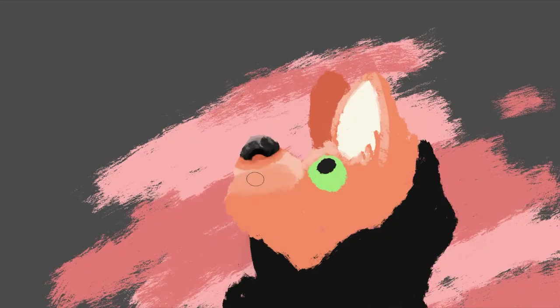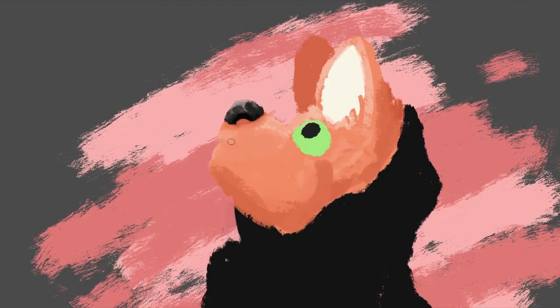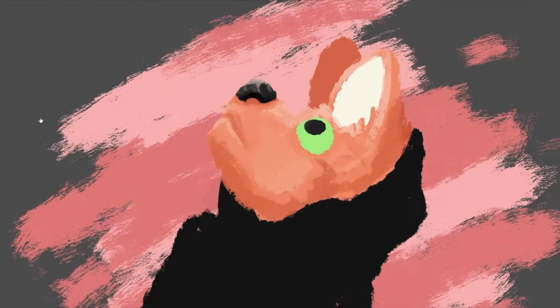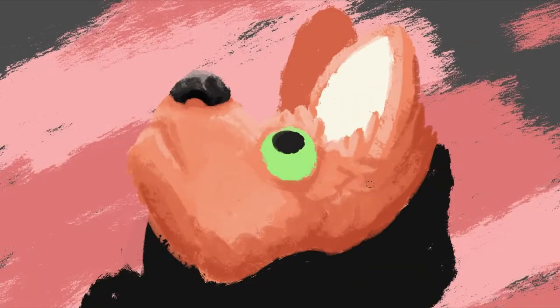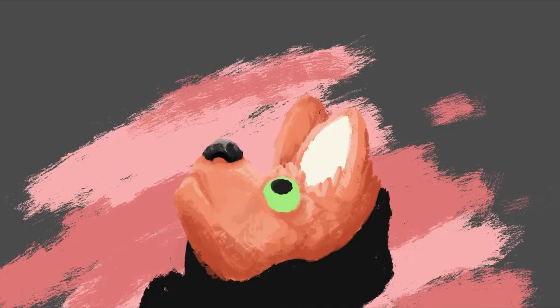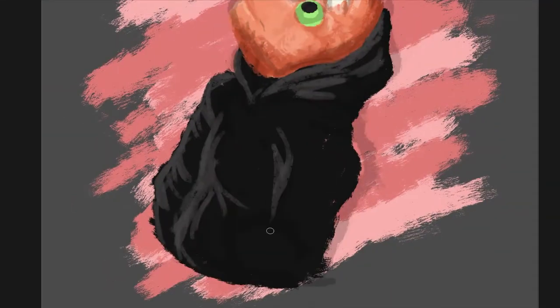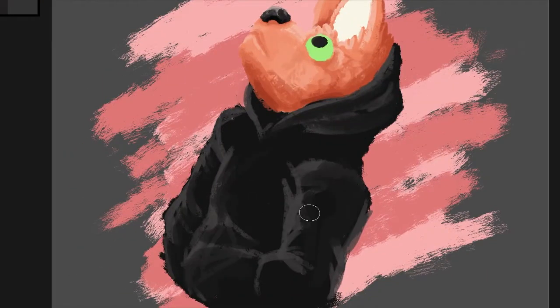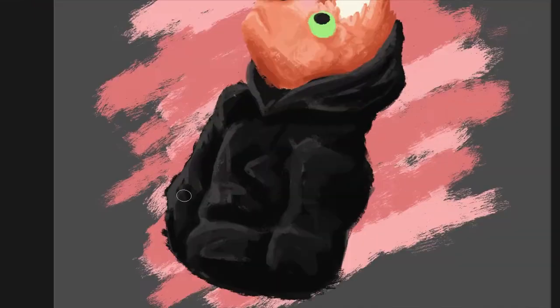The pressure sensitivity and blending — what I've learned so far is you have a base color, then you pick either a brighter or darker color depending on shadow or light, and apply it at the edge. At the very edge between the two you pick an in-between color. If you have pressure sensitivity set to opacity rather than size, you can lightly press to get that in-between color, pick it again, and keep blending things out more and more.